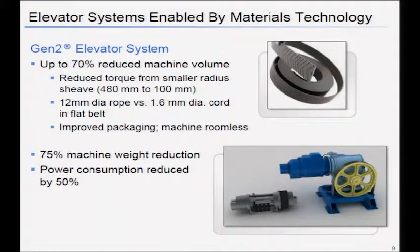So what we did effectively is a material science problem. We took the large steel cable, took it apart, and embedded it as a bunch of smaller steel cables inside a polyurethane coated belt. That belt has a much, much smaller turning radius. It eliminates lubricants because now I have a coated polyurethane surface over a sheave. We also are able to do things in a system like that where we actually resistively measure the load on those individual fibers to determine the lifetime of the belts along the way. And essentially went from steel rope elevators to coated steel belt elevators with about a 70% reduction in machine volume. That's the picture on the bottom that you see. That's a standard rope, sheave, and motor drive system, and then that's a coated steel belt system on the left-hand side.